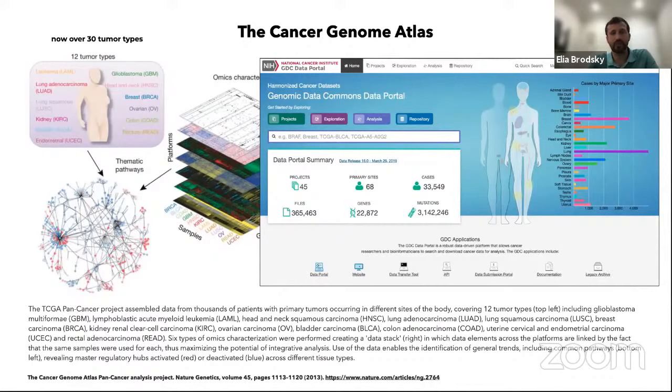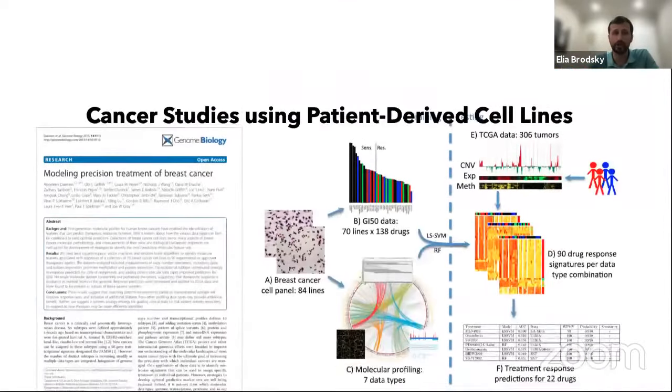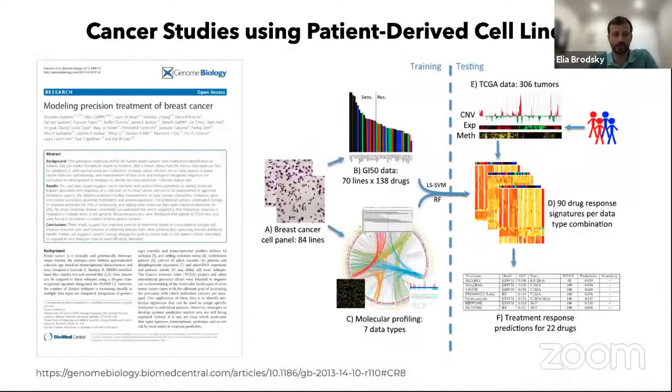So this is a really unique repository that actually anyone can gain access to and start downloading that data to be able to ask research questions, finding associations between treatment, between risks, between different types of omics data. And so what we will address in this program is how to integrate such data to be able to find patterns that are relevant to different types of cancers. We'll also take a look at some of the algorithmic approaches that allow us to apply machine learning to extract signal from data sets that were generated in a high throughput way.